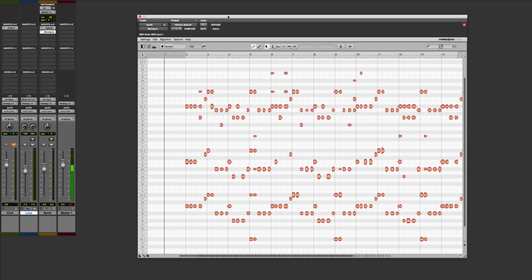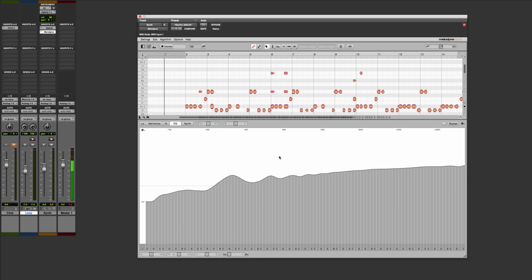So what I'm going to do here that's unconventional is pull up a plugin you might not normally think of to do this kind of task. This is Melodyne, a plugin people normally think of for doing things like pitch correction and auto-tune with vocals, but it's great on all kinds of other stuff too. This is Melodyne 4.